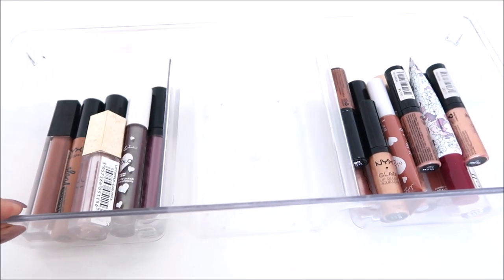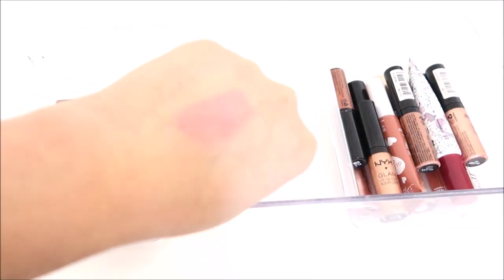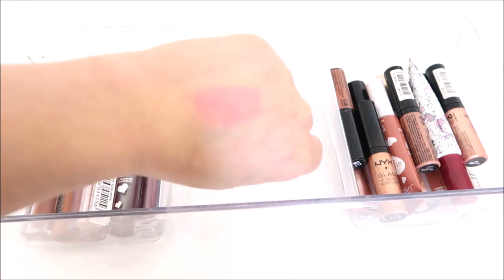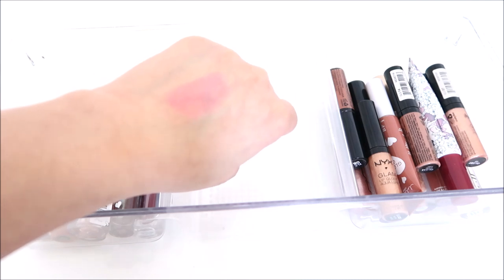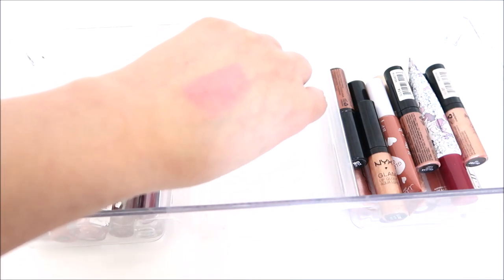I think we did really good in this one. Okay, you know how I was telling you guys about that Hard Candy? So I showed this, I swatched this not even a minute ago. Isn't that crazy? It really does stain your lips and it does stain your skin. So also because of this, I guess today we're done filming with declutters because this is just gonna stay on my hand for quite some time.